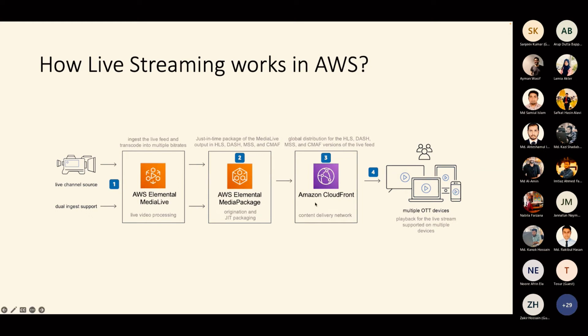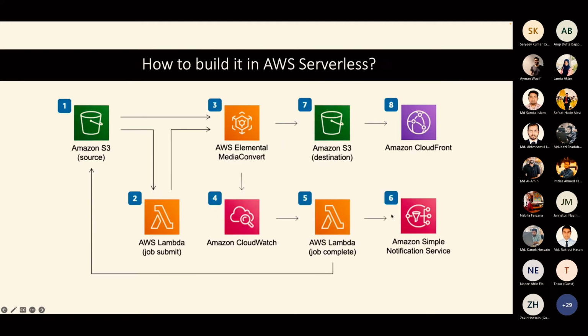In the same way, for CDN purposes, we can use CloudFront as a content delivery network. Based on the CloudFront network, we can distribute the video to OTT devices like mobile, apps, and other things. So this is a high-level diagram of how live streaming works. There is a bit of a difference between how VOD works and how live streaming works. As you know, a live streaming service is 24/7 and a continuous process. But in VOD, there are specific files that we need to upload and then play. So today we'll mainly focus on the VOD platform.